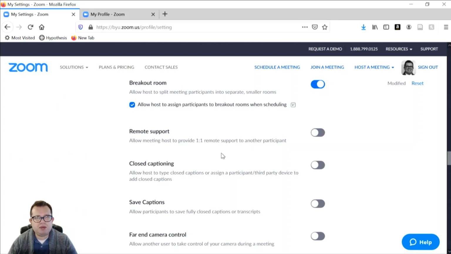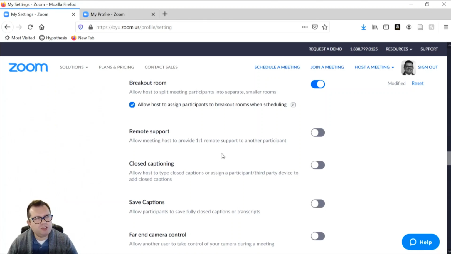You want students to be able to collaborate with each other, to communicate with each other, to work together. You want to have those small group discussions, and breakout rooms allow you to do that. You can see I've also checked allow hosts to assign participants breakout rooms when scheduling. Again, I don't schedule my classes, so I've never used that feature, but I have it checked just so if I wanted to schedule and I wanted to use maybe the same groups every time I went to that class, that option is available for me.